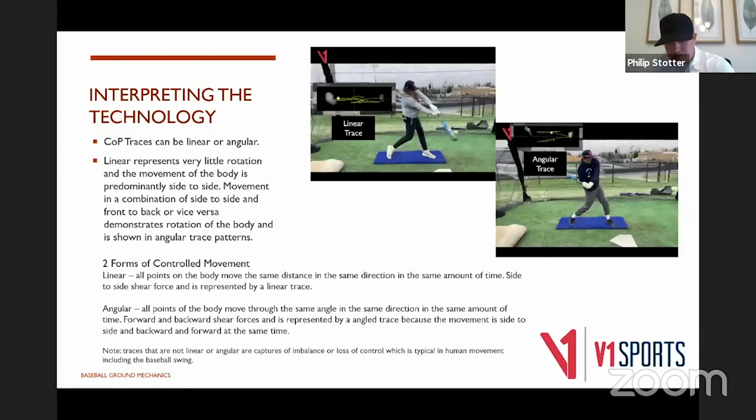So it's really important to understand that if you see a pattern outside of one of these lines, either going side to side or up or down, or you're seeing an angular one that's going on an angle, those are patterns that we're looking for. Patterns we're not looking for are deviations and circles and squiggly lines and all those types of things. That means you lost control during that segment in time.